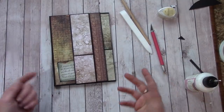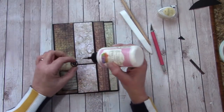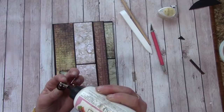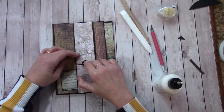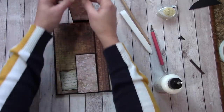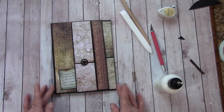Okay, so this is what yours should look like. So here we go. I have one of the larger gears, and for this, I'm only going to put glue on half of this, because it's going to halfway hang down so you can actually grab at it. Just make sure you don't have glue seeping off to glue your stuff together.